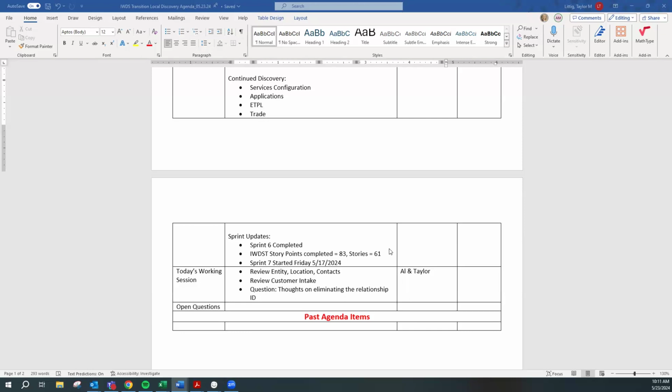We're in sprint 7 right now. In sprint 6 we completed 83 points. That doesn't really mean too much to you, but each story is pointed out, which is the complexity and time it takes to do that. There were 61 stories completed, so in a 2-week period, that's quite a bit. And then sprint 7 we started last Friday. We are in the first week of that, and usually we have about 55, 56, 60 points in each of those sprints. So that's the development stream going along, and that's kind of where we're at from our milestone discovery work and development work. Thanks.